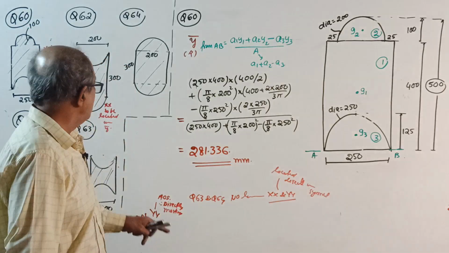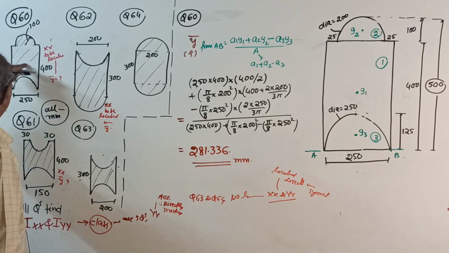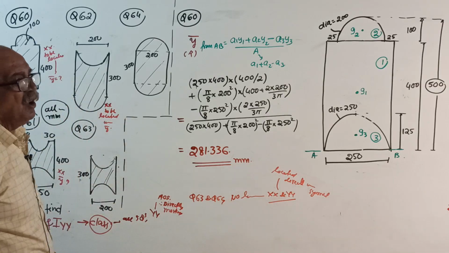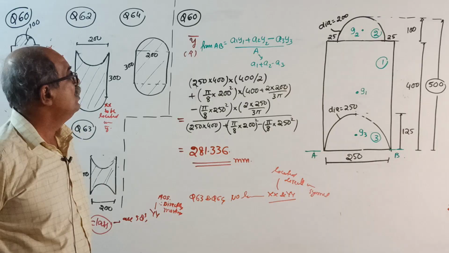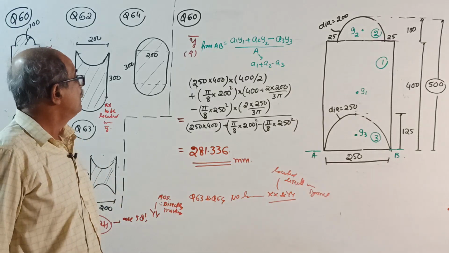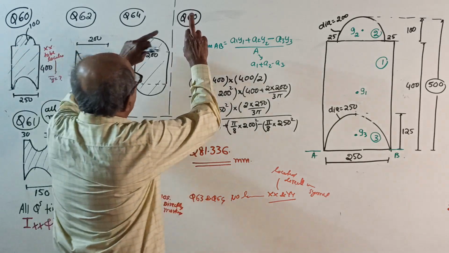What all I told, write every time. Every time you write here. When you solve this question, you write there. What all I told, the common things, you have to write. Therefore, I will not waste any time here. Only 5 questions you have to solve now. A little fast I will do because there is nothing special here. But the questions are important. So, I will start with question number 60.